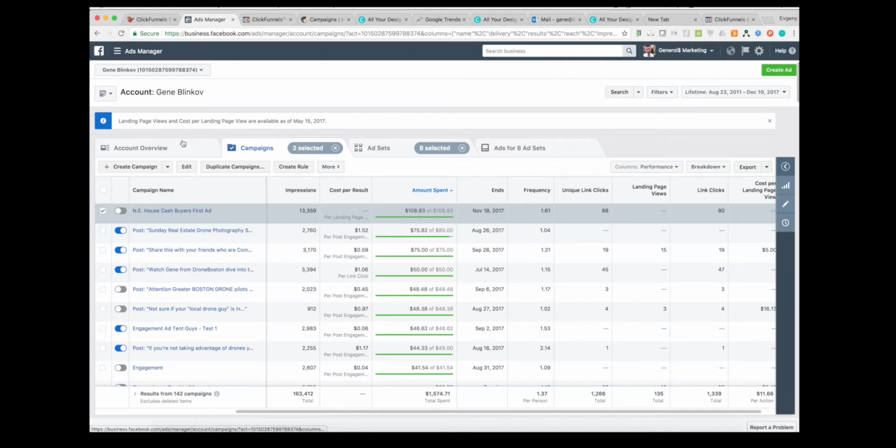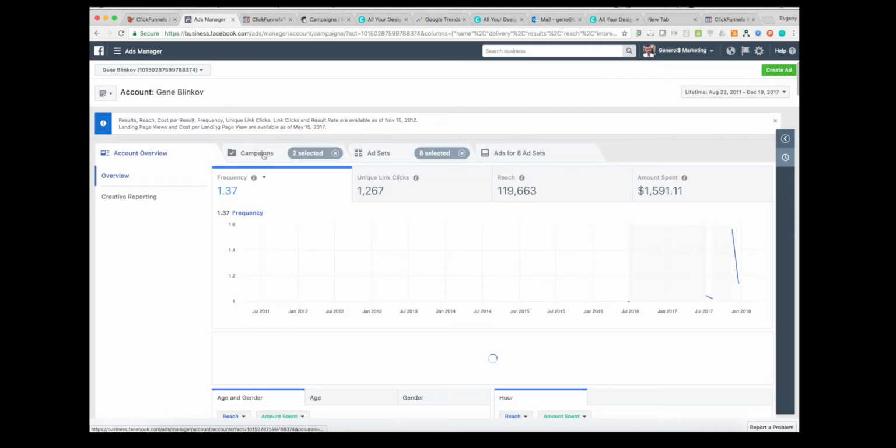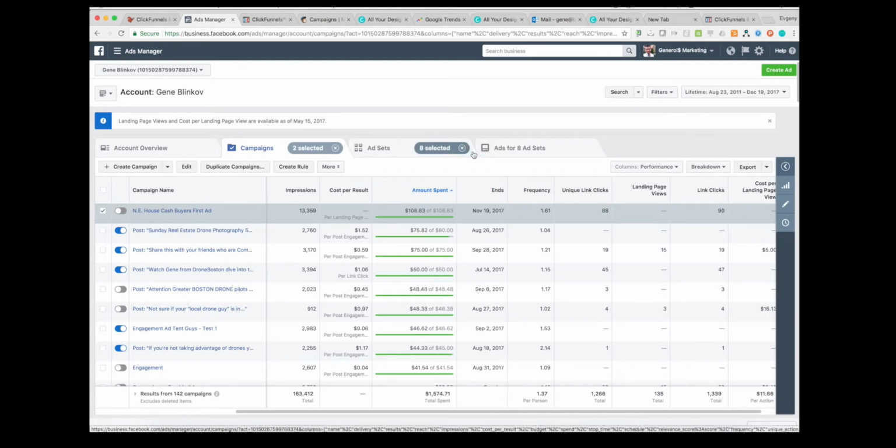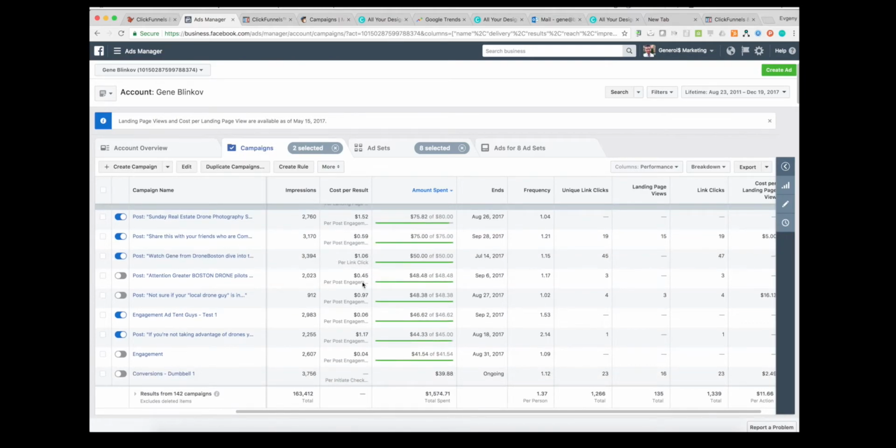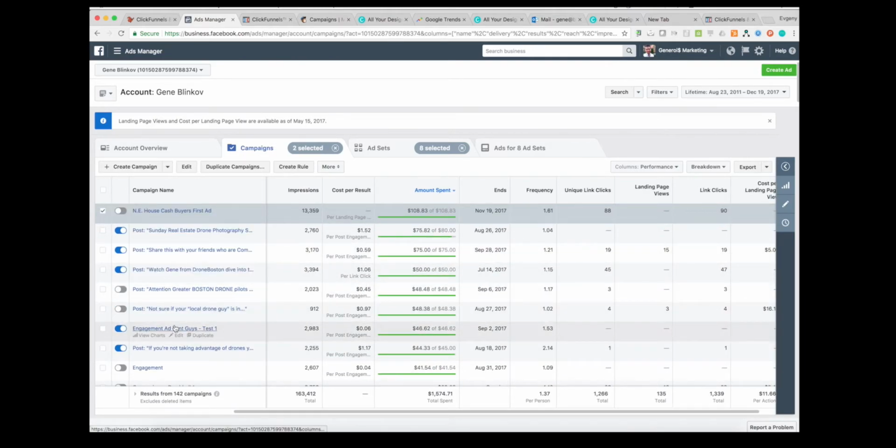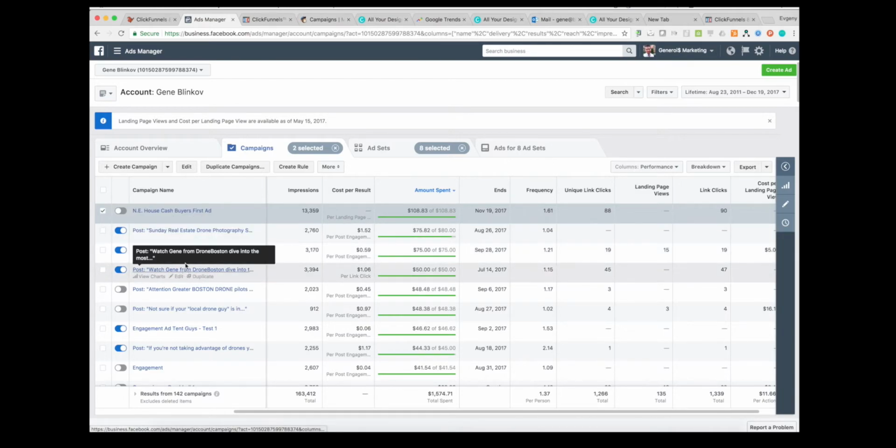Once you're in the Facebook Ads Manager, or you can set up what's called a Business Manager, just go to business.facebook.com. There are 3 levels to ads, right? So there's the whole account overview, and then there's campaigns, and then there's ad sets, and then there's ads. A campaign is like a parent level, an ad set is within a campaign, and ads are a level deeper into that. So that's the actual ad. The campaign will be simply like a placeholder for the whole campaign, and that's why you always want to name it with something relevant to what it is.